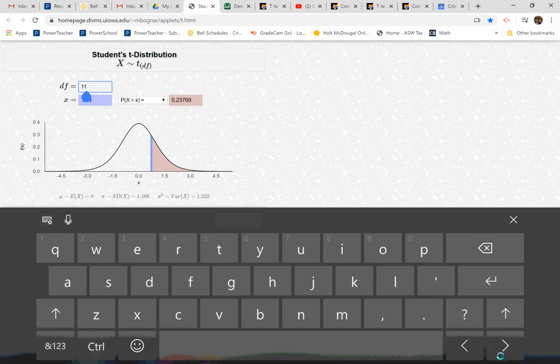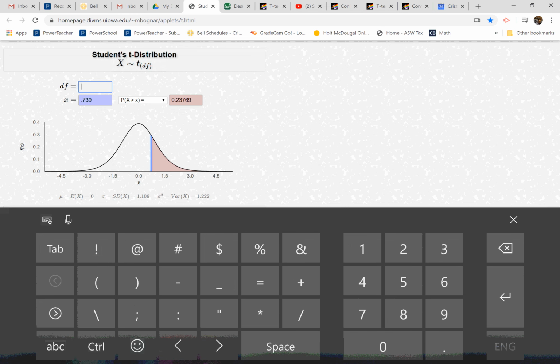What if I had used 100 batteries? You see how it changed? It's not the same though, right? It is different, because now watch where my 0.739 is. And you see what happened to the p-value? I know it didn't change much, but it changed. What if I had only had 5 batteries? Look at that p-value. Changed again.